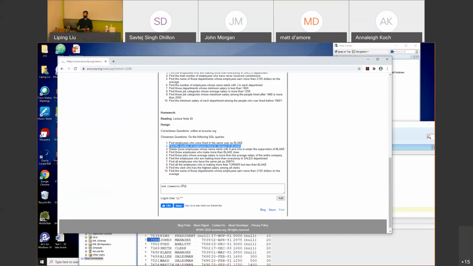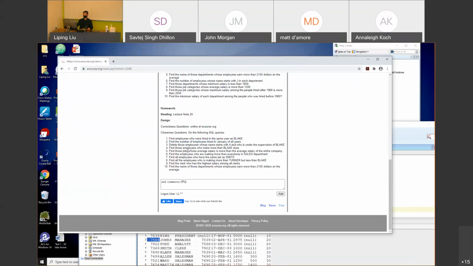Just make sure that when you give an SQL statement, you cannot just memorize answers. Sometimes you have to really understand how to solve the problem. And so some of these questions are just put in to try to confuse you, okay? Trying to confuse you so that you have a clear mind what you're looking for. Okay, so there's one, find number of employees hired in January of all years. So this question does not really need to use subqueries, right? So that's the purpose for that.